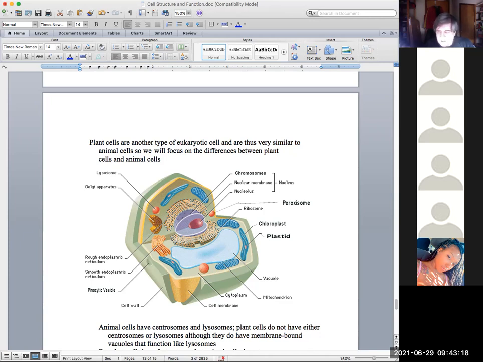So even though we think of plants as being very different than animals, remember that was kind of how we started out this part of our discussion, plant cells and animal cells are actually very similar. There are a lot more similarities than there are differences. The differences are important. You know, plants can't move. Some people think that's because of their stiff, thick cell walls. Animal cells can, because all we have is a thin, flexible plasma membrane around our cells. Are there any questions about plant cells and animal cells, or anything else that we've talked about with cells so far?